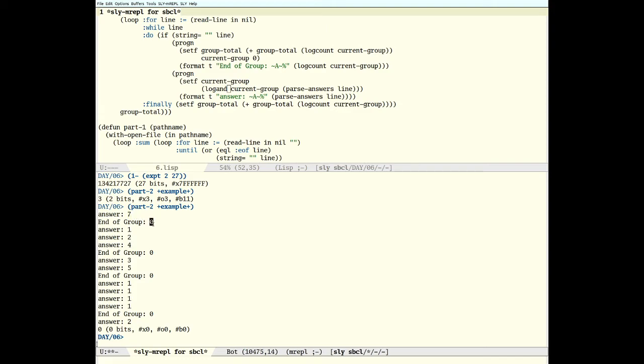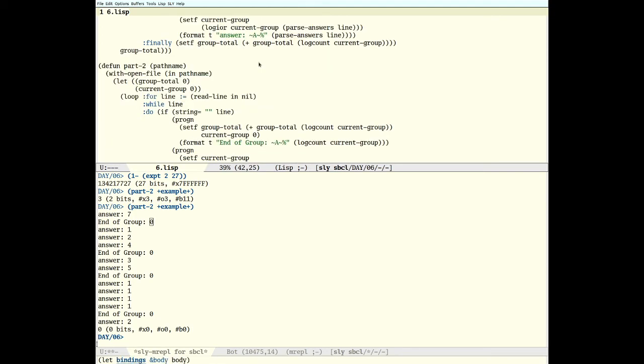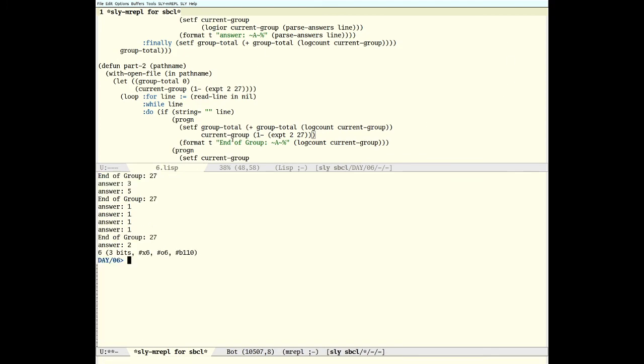Answer 7. End of group. Of course. So first things first, it's expt 2 to 27 because the length of the alphabet is 26 minus 1. Okay, and I forgot to update like where it's reset. Yeah, 6. So now that should give us the answer.